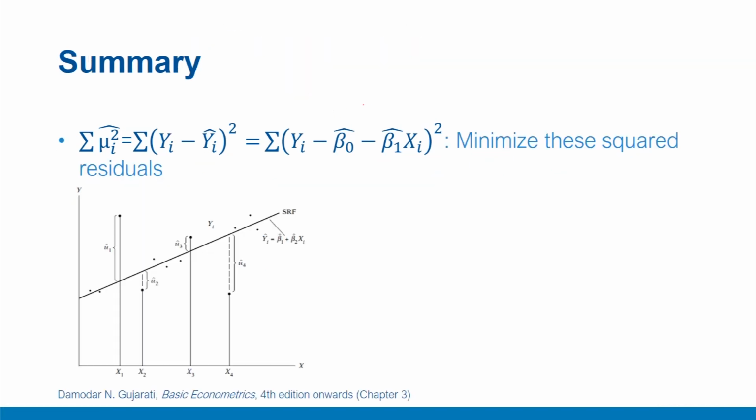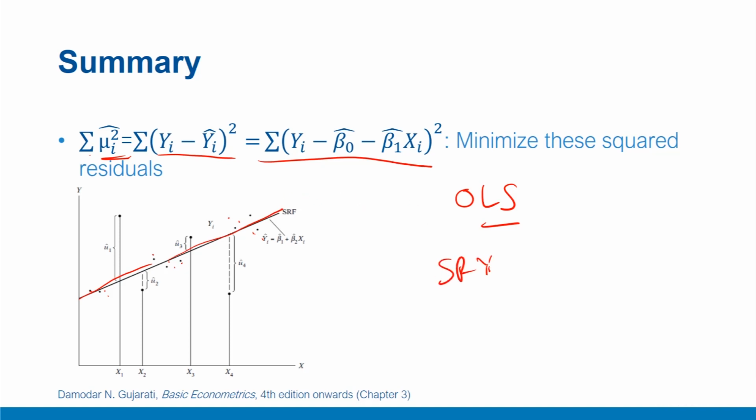To summarize, in this video, we discussed a very important class of estimators called ordinary least square estimators. The ordinary least square estimators are obtained by minimizing the sum of squares of residuals shown by a formula here. To visualize this scheme, we plotted all the observations from our sample like this. Then we try to fit a line, which we often call the line corresponding to the sample regression function because we are working with samples.